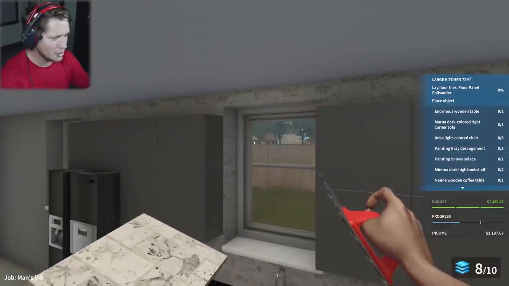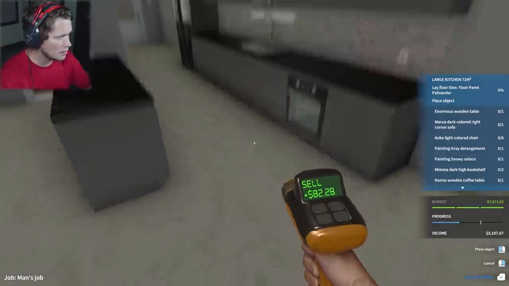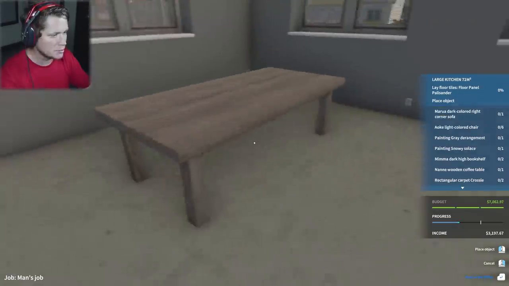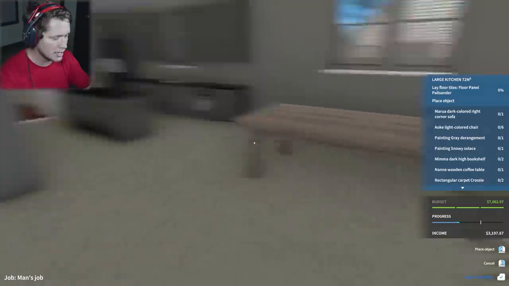All right, so we've got our tiling done here. Looks pretty nice. I'm happy with how that turned out. I think he is too. First up is the enormous wooden table. I do think there's kind of an obvious spot to put this, and that's over here in the corner. So we're gonna throw that down right there.